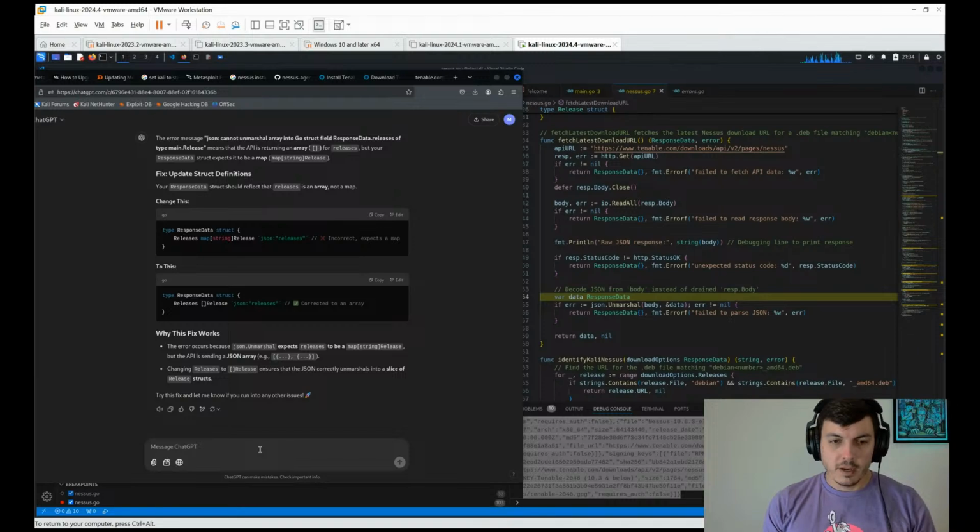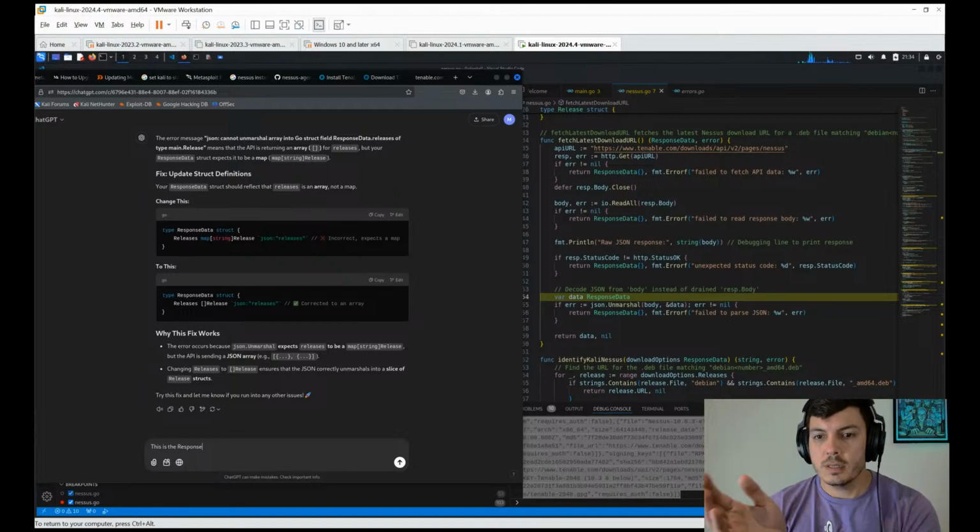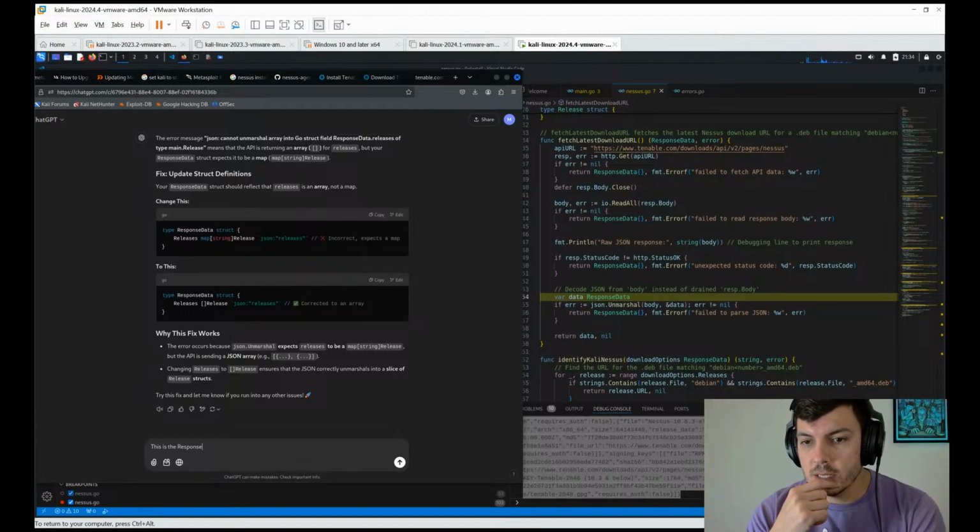So let's give it a. So we're going to say this is the string body. So this is the body return. This is what it's attempting to unmarshal.